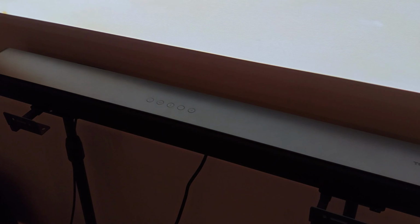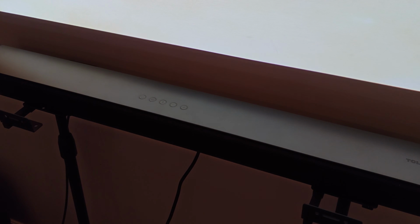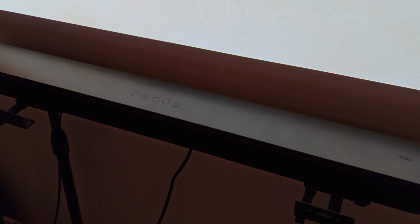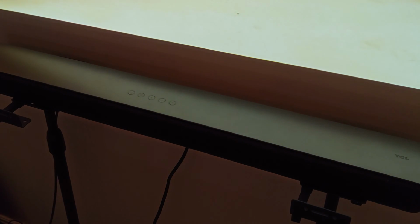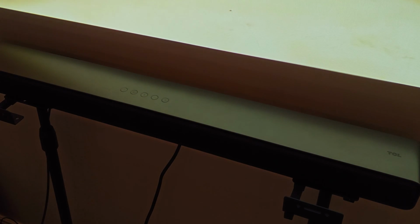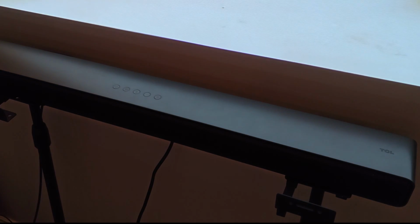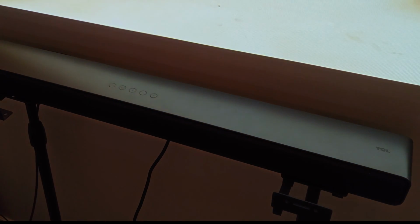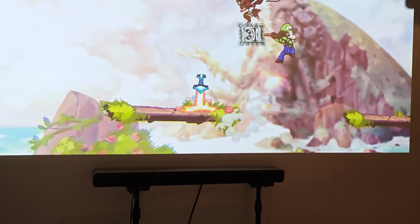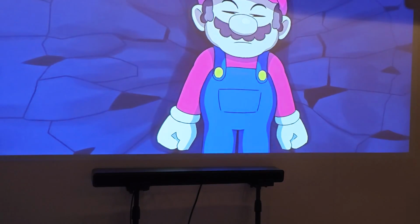The only thing I do wish was that there were more HDMI ports. I wish there were HDMI ports that went in instead of just having an audio return channel, because that's obviously a channel that needs to be used for the TV. And if I just want to have things plugged into my soundbar for direct sound and then go to the TV, I don't necessarily have that option. But we understand for its price point that it does sacrifice on some of those features, and it honestly does become worth it at that point. If not, you are definitely hitting above the $500, $600 range for other types of soundbars in that category.